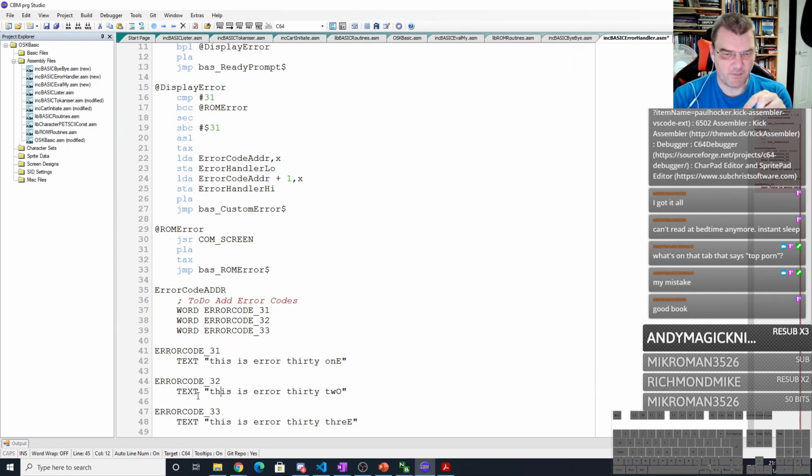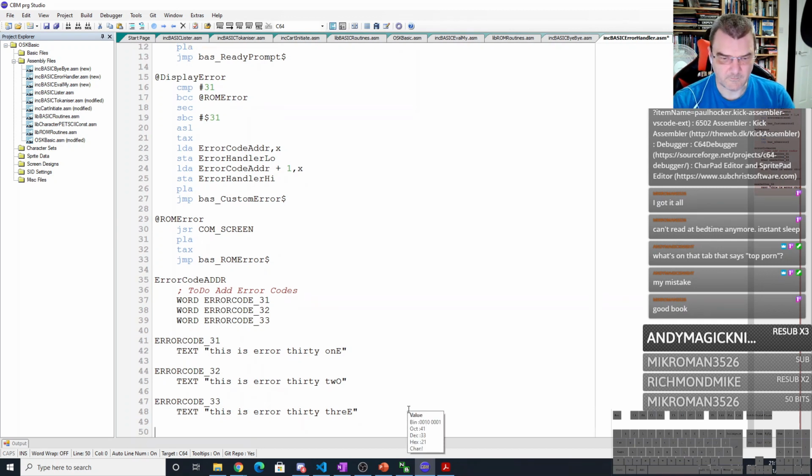And that's how the BASIC error function works with the text. What it does, it'll read the bytes and then print them out on the screen until it comes to a byte with the bit 7 flag set. Now, to get the bit 7 flag set in the Commodore 64 is the shift and the character. That's bit 7. And that's why we've got the capital E, the capital O, and the capital E there. Yeah? Because that means termination of our string.